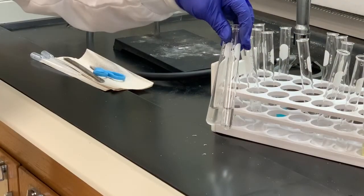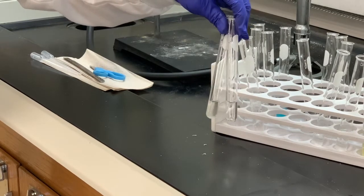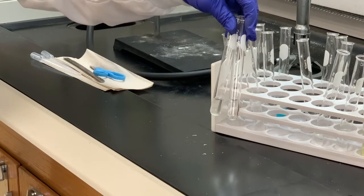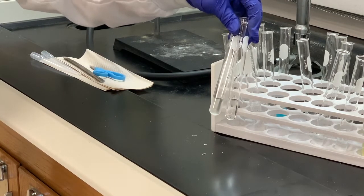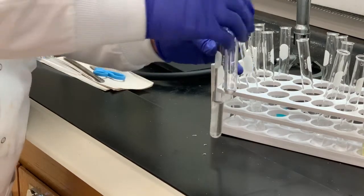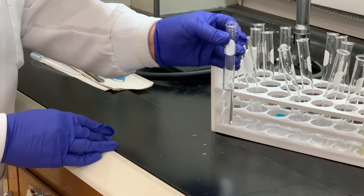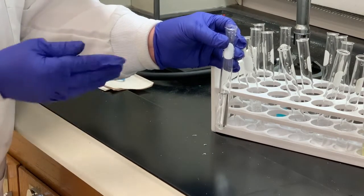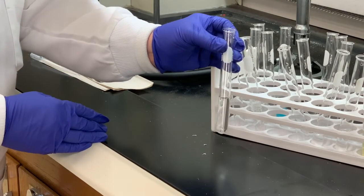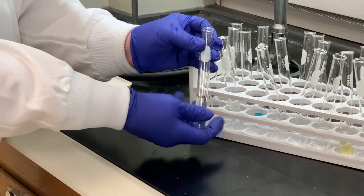Again, two clear solutions. One has a little bit of, I think, some settling out of the potassium hydroxide, but for the most part, colorless solutions. So I'm going to add one to the other. Saw a couple bubbles at the beginning, but if it's a gas being produced, those first few bubbles are just from mixing. Notice I don't see any bubbles forming. I don't see a color change. I don't see a precipitate formed.